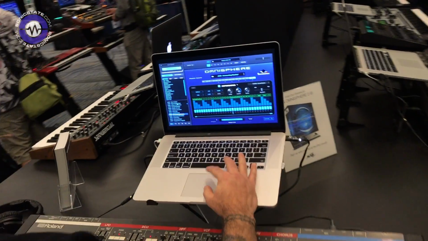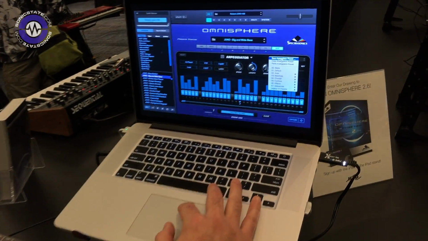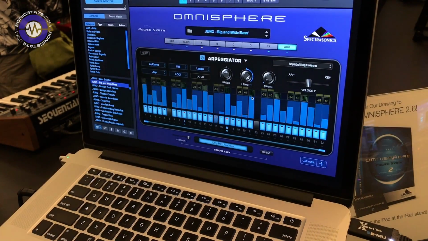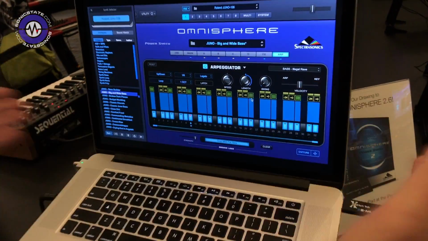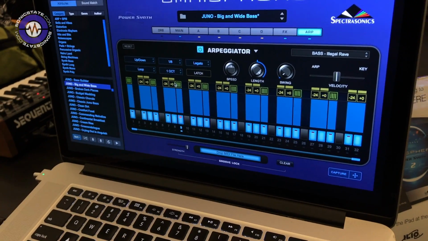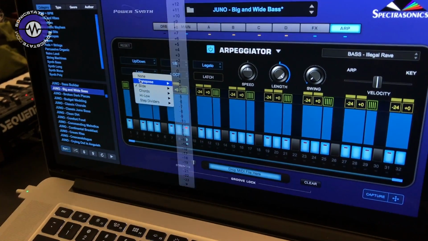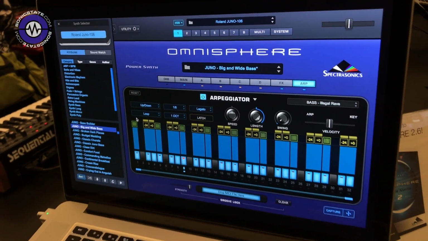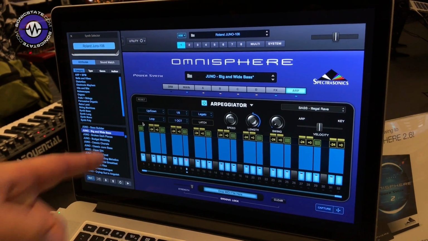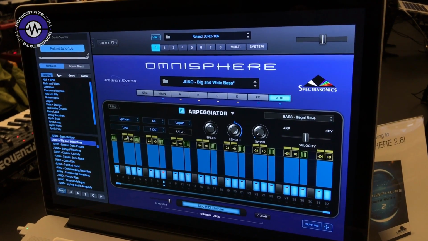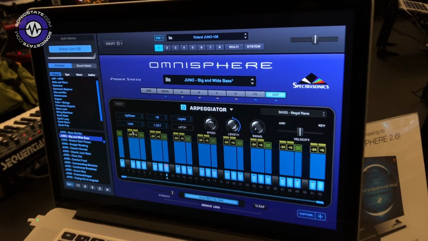I'm going to do a bass sound now, and let's get an Arpeggiator preset that is a bass line. I'm going to select this Illegal Rave preset. As you can see, there's some other stuff going on. These step modifiers use the ability to transpose steps and also add slides per step. We can do some really interesting slide patterns, and I can even change the length of the slide per step, so I can get some 303 style acid type patterns.